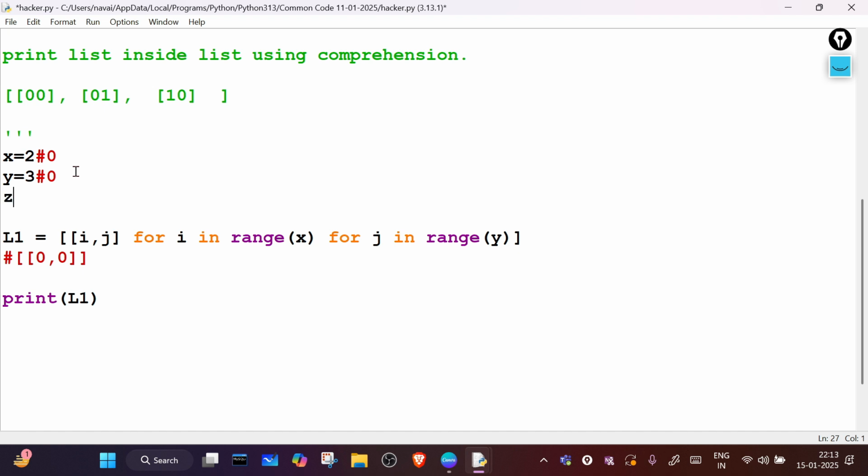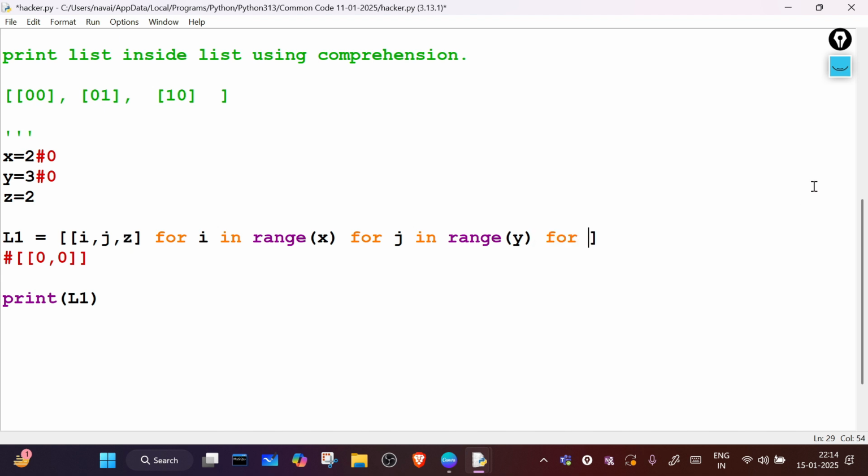Then let's take another variable which is z. Z is 2. So I will keep one more element here which is z. For z, see, we have a for loop for I, we have a for loop for j, but we don't have a for loop for z. So it will not generate z element, so we need to create another for loop for z.